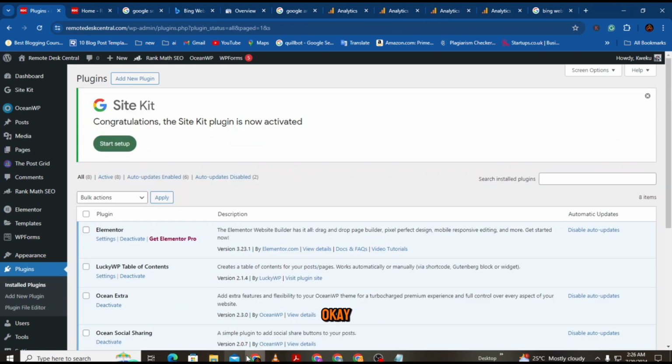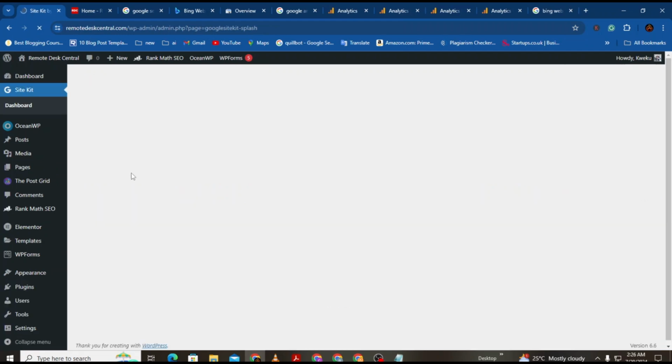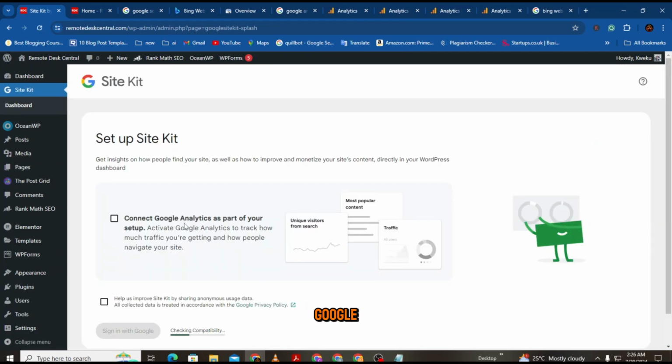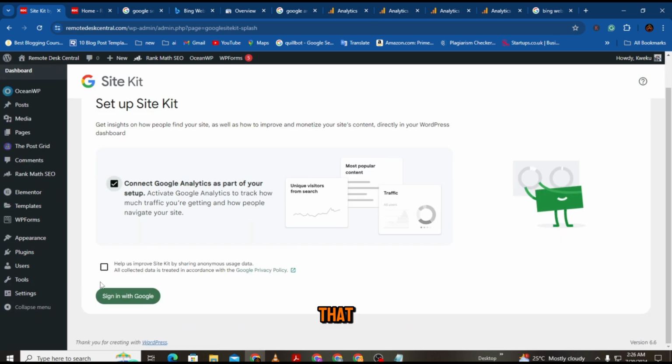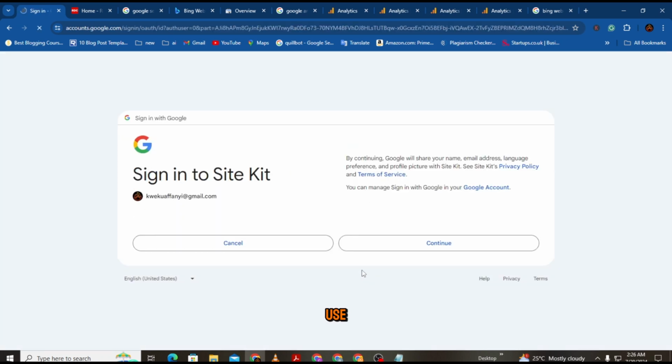It will tell us to start our setup. We just go to next, and then connect Google Analytics. We do that, go to next, sign in with Google, use a name, and go to continue.